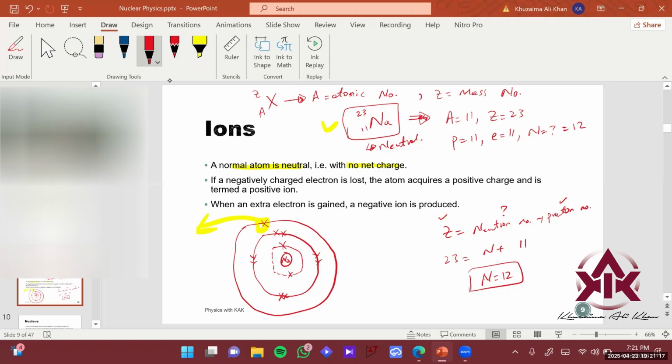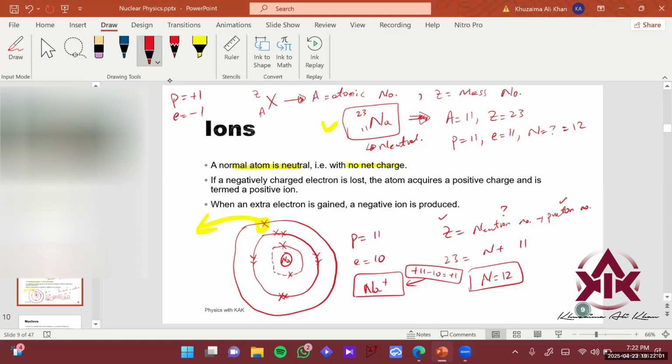Right? So now let's say this electron is lost to any other element during chemical bonding. So it will have 11 protons and 10 electrons here, because one has vanished somewhere. So now it has fewer electrons and more protons. Overall, it has a positive charge. So it becomes Na plus. Na plus means that it has plus one extra charge. We assume that a proton has plus one charge and an electron has negative one charge, right? So if we add up the charges, we have plus 11 minus 10. So we have plus 1 overall charge of this element here, that is Na plus.